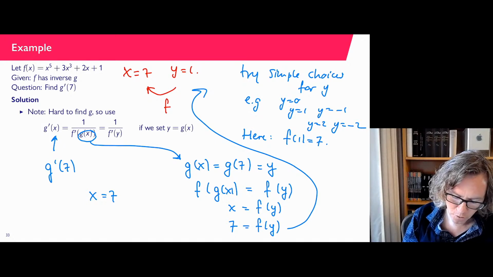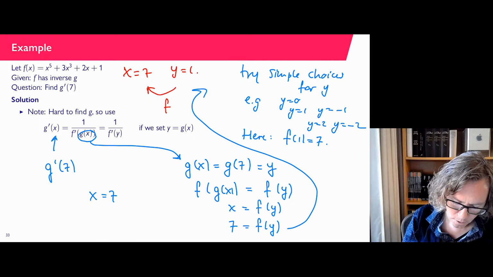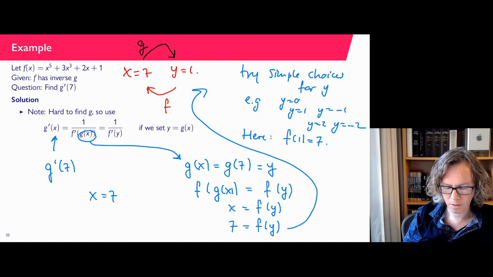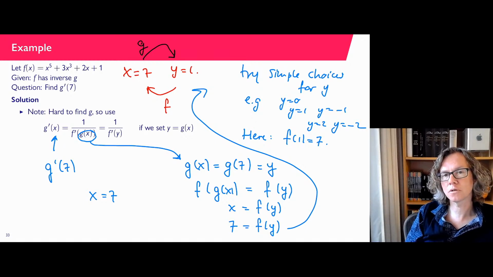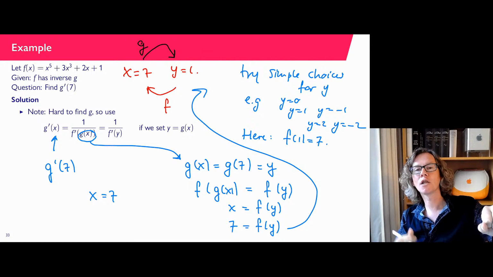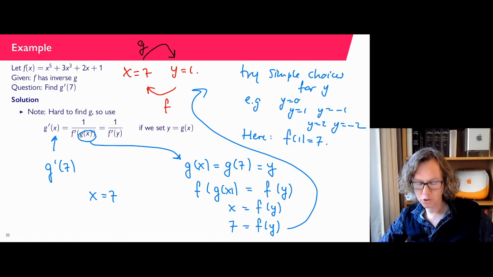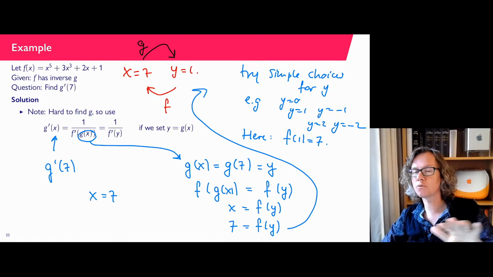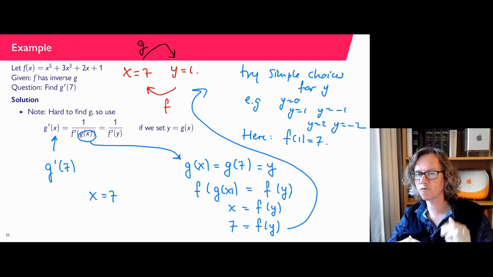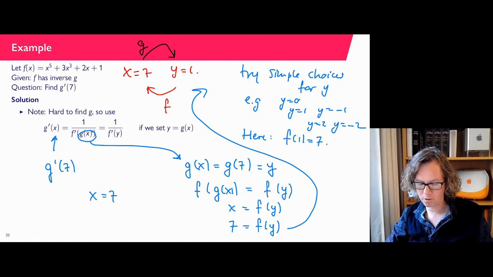If you go this way, this is f. And if you go, let's do that in black, otherwise you cannot read it, if we go this way, it is the function g. So they're each other's inverses, and x equals 7 is linked to y equals 1 by these functions. Okay, so now let's solve the question, because this was only the introductory bit, and for this question, I guess the most difficult one.